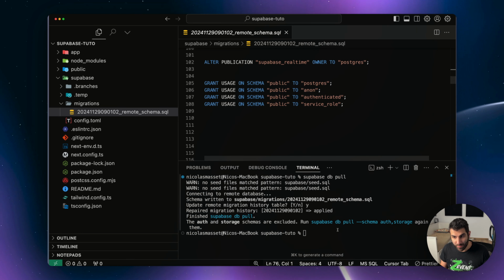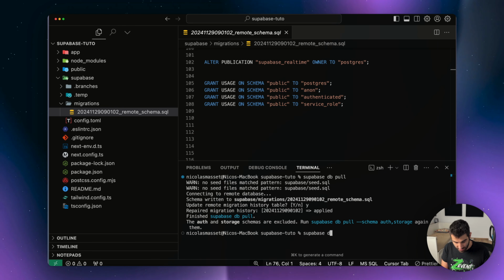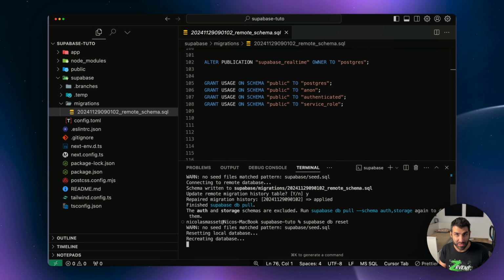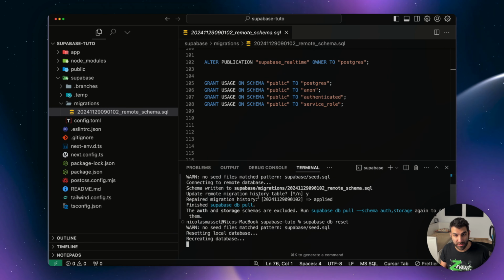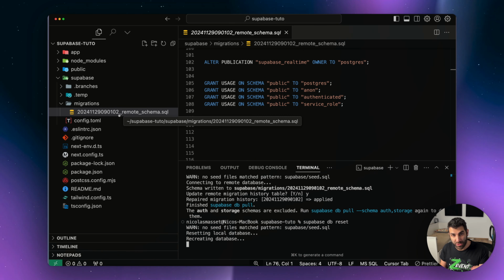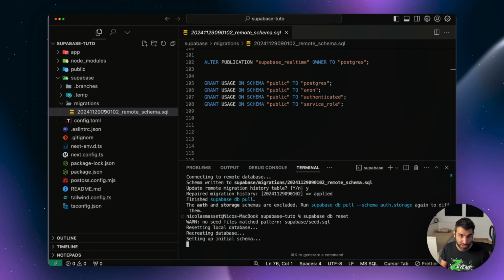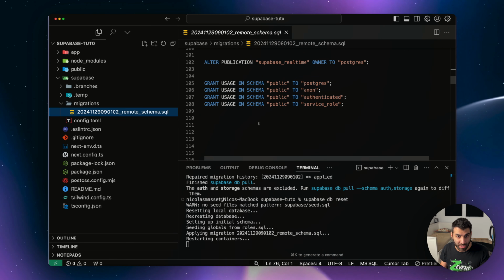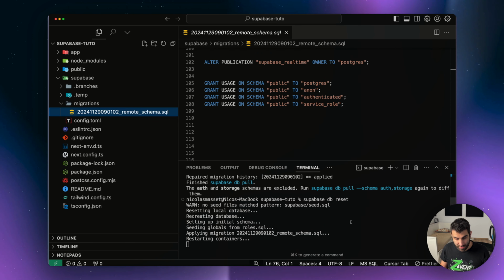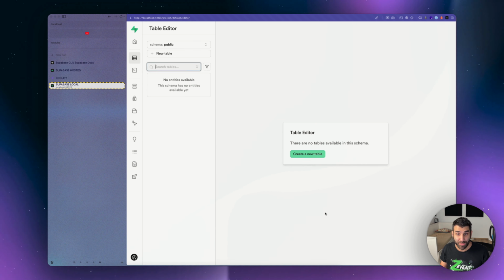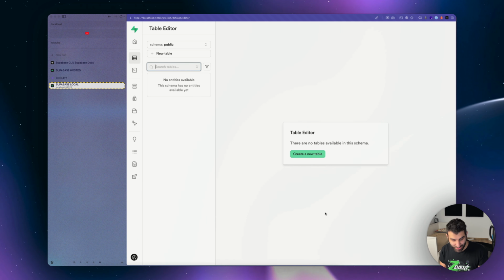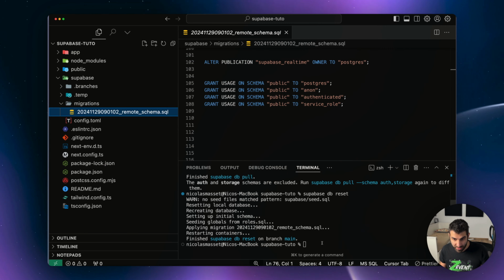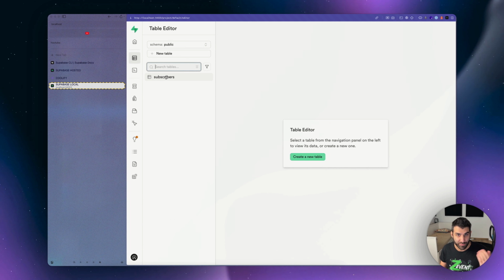So every time you want to apply a change, what you have to do is just supabase db reset. By doing that, it will reset my local instance using every configuration I have here, and migrations are a part of the configuration. So it will apply this schema on my local instance. And as we will see here on my local, the white one is the local, when it's done. Okay, it's done. When I refresh, I have my subscriber table.